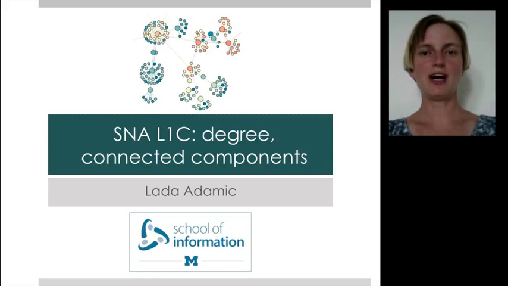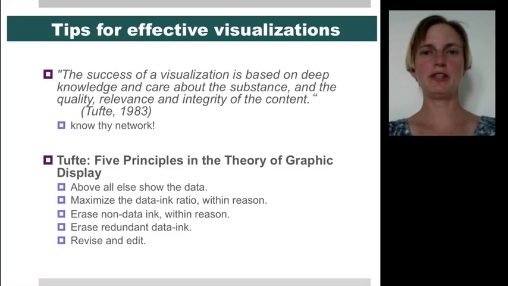Now we're ready to talk about the first few network metrics, but before we do, I wanted to just emphasize a few things about visualizations. Edward Tufte, who wrote a series of books on effective data visualization, said, "The success of a visualization is based on deep knowledge and care about the substance and the quality, relevance, and integrity of the content." In other words, you should know your network. You should know what you're visualizing in order to visualize it most effectively.